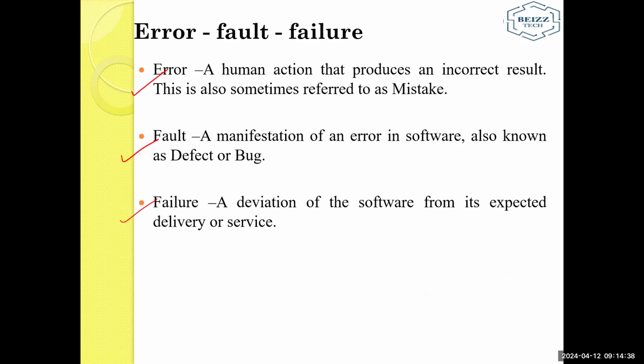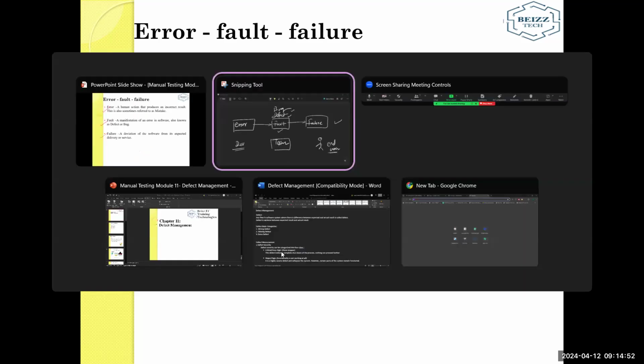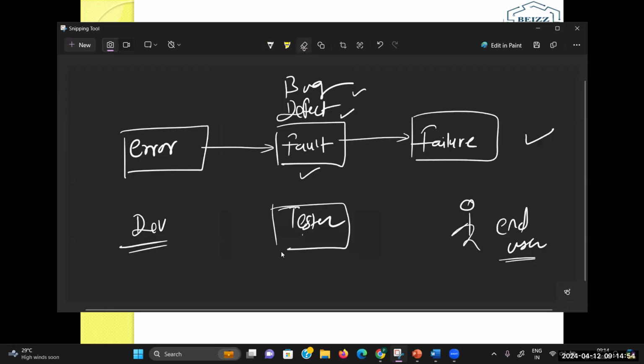So generally every defect, whatever defect it is, we need to identify it as early as possible in the life cycle, and we need to ask the developer to fix it. Very simple. So defect identification is done by the tester, but defect fixing is always done by the developer.